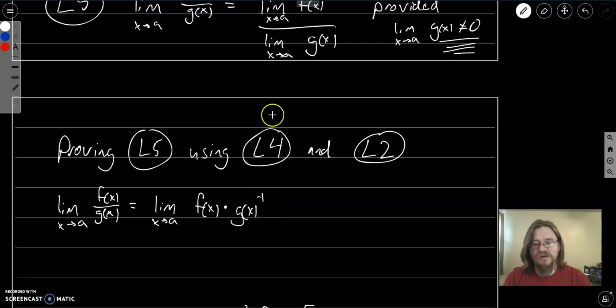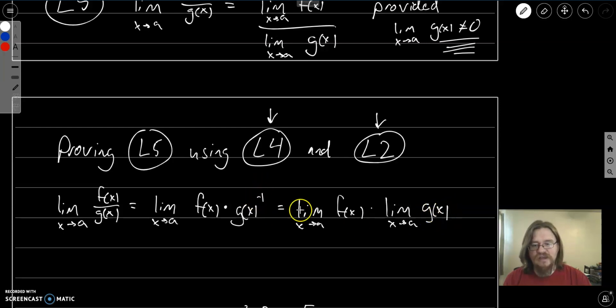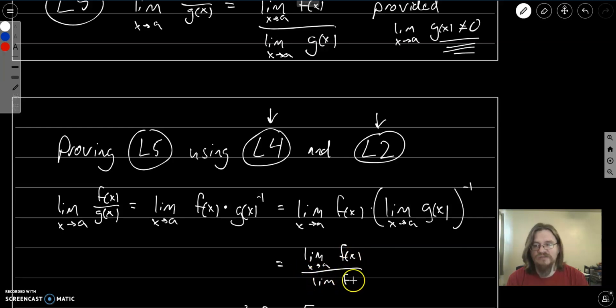And we know how to do multiplication, and we know how to deal with exponents. So this is going to be the limit as x approaches a of f of x times the limit as x approaches a of g of x. And again, with this negative 1 power in there, I'm going to raise it to the negative first power, and we get exactly what we want. I'm probably not going to have time to write this down. So we can get property 5 without just stating it. I can prove it.